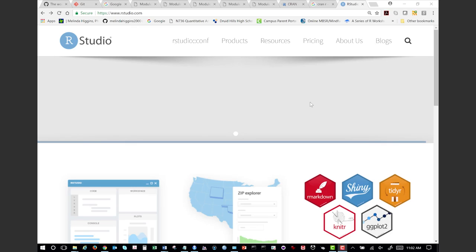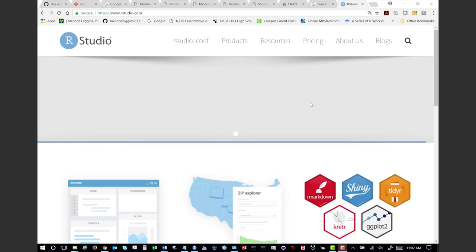Not only does RStudio link directly to R and provide a much better programming interface, but it also allows you to create great R Markdown documents in multiple formats and then links everything together with your GitHub repository using version control with Git. We're going to cover GitHub and Git in the next lesson. So let's go ahead and go to the RStudio website.